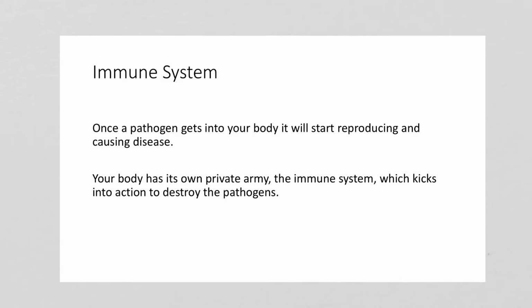I like to think of the immune system as your own private little army that's constantly on guard inside your body. It's patrolling your blood vessels, it's controlling your lymphatic system, it's constantly looking for things that aren't supposed to be there, and then attacking those and destroying them and figuring out how to get rid of them. Now, when we say things that are not supposed to be there, the key word is antigens. Okay, if you remember back to the very first lesson, we harped on the word antigens.